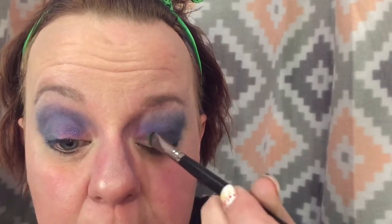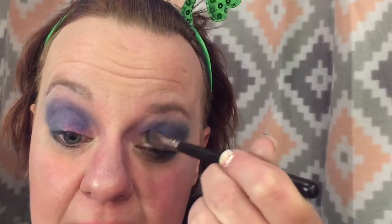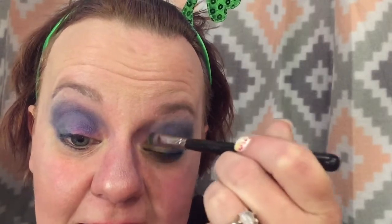Could I have cut a crease? Yes, probably. Should I have cut a crease? Yes, probably. Did I cut a crease? No. It was 4 o'clock in the morning. We were lucky the colors even got on the eyelids.